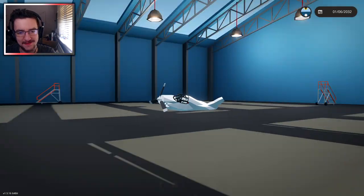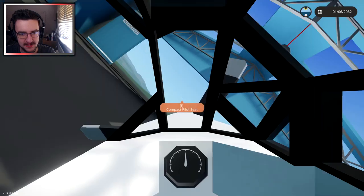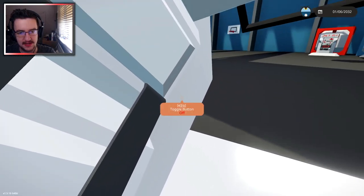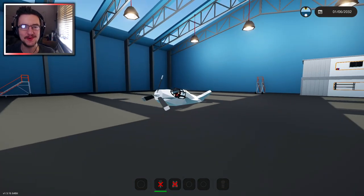Infinite electricity. Oh, it is very small. It is extremely small, but we would do this. It opens up. We can get inside. We can then add a button somewhere else to close it. But I think that works. We can make this into a fighter.